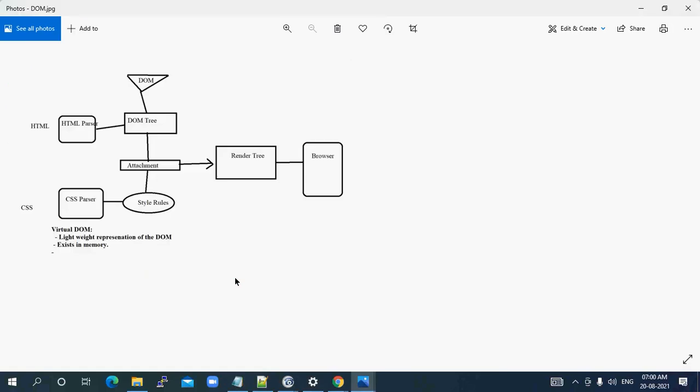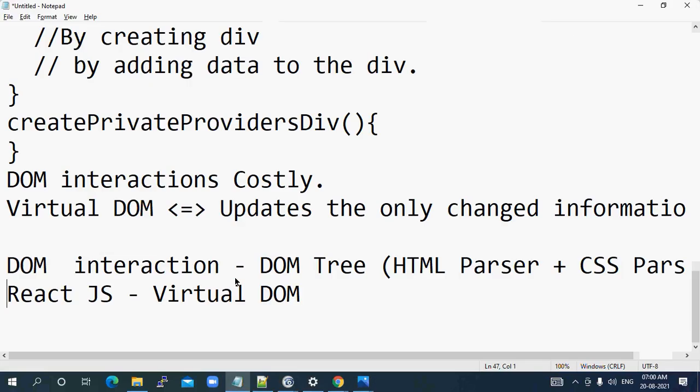It won't try to update the whole DOM tree again and again for any simple DOM interaction. Okay, understood that? Yeah.